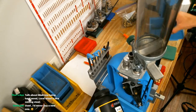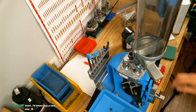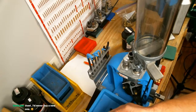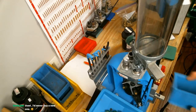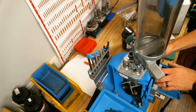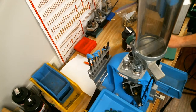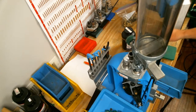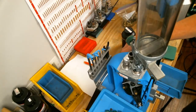Whoops. Okay. We'll put our bullets into our bullet tray because that's what it's for. There we go. Used, never buy a new one. Who the heck sells off their Dillon flipping trays? And yes, James, you have got to get your own match grade tray.